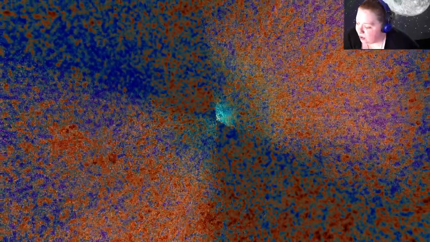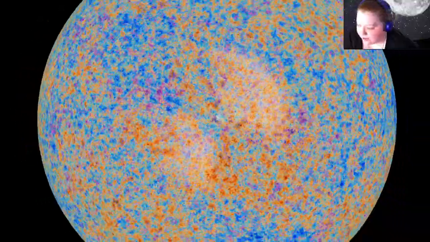And then as we keep going, we make it to the edge of our observable universe. Now, this doesn't necessarily mean the actual edge of the universe. See, funny thing is, light takes time to travel. And that's something we don't think about a lot because for us here on Earth, the short distances that light travels, it seems to be pretty instantaneous. But light does actually travel at a finite speed. It takes time. So it takes time for light from distant stars to actually reach us.